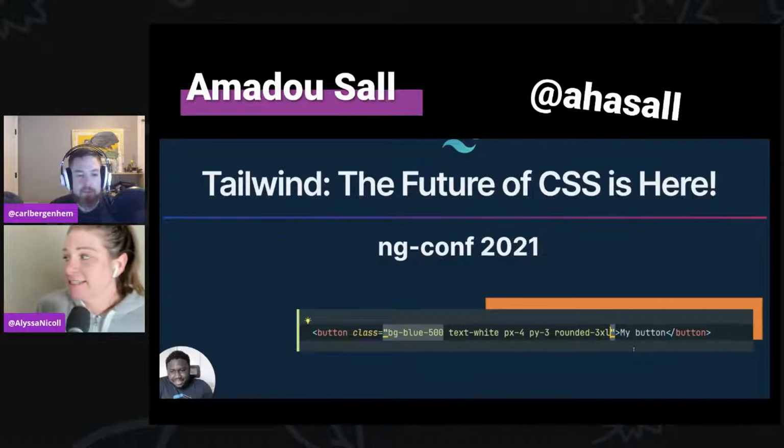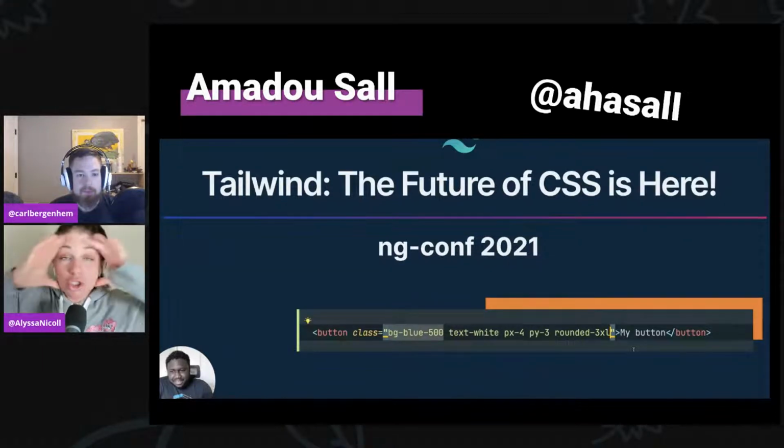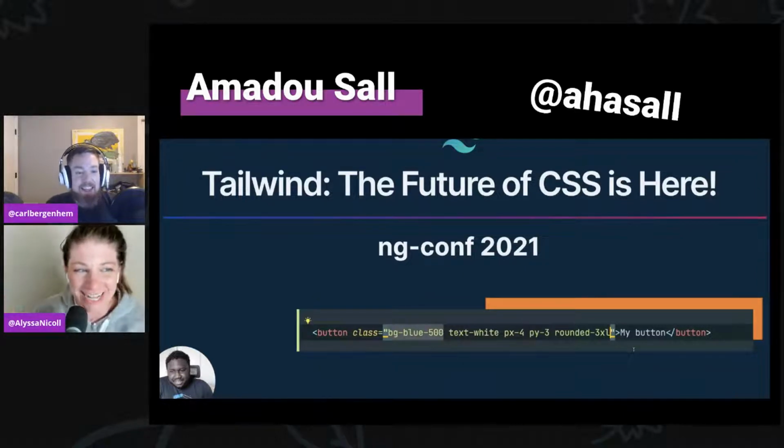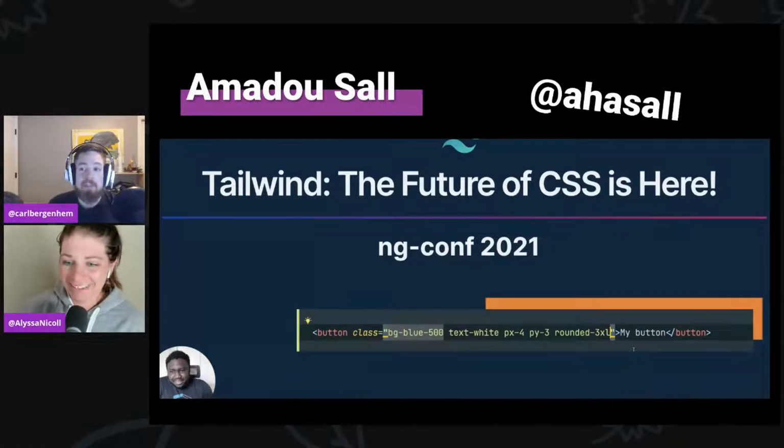But then the entire world of NX is just so over my head and I'm cowering in fear. So I think there's two different types of developers and it's just where you lie and what resources and tools you need to get the job done. So. Yeah, there's definitely a lot of tooling out there.